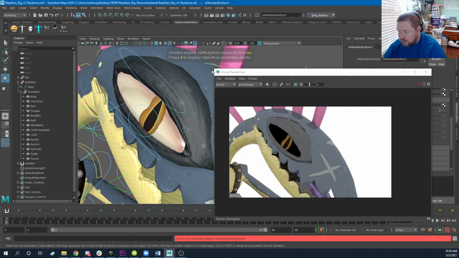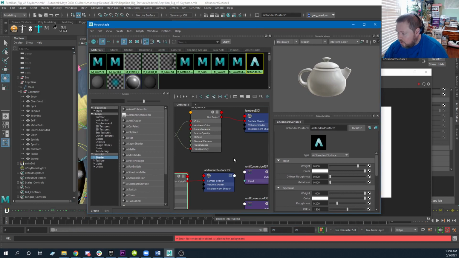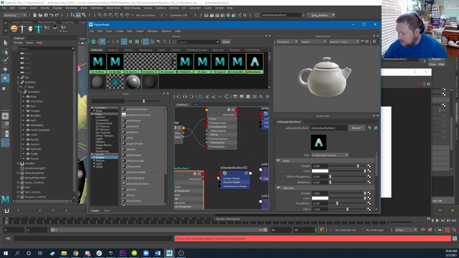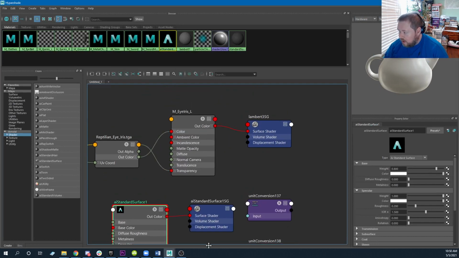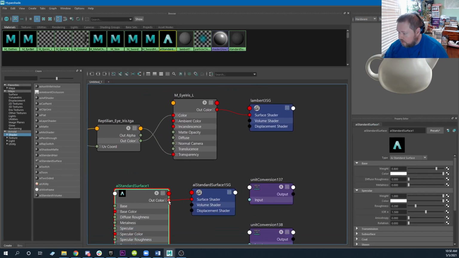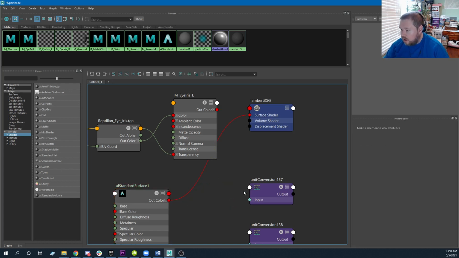So instead of doing that, the way he has this worked out in the node editor just makes it more complicated. So what we're going to do instead is map our AI standard surface here into the surface shader. Right, so we'll just do that. And then I can delete this one.